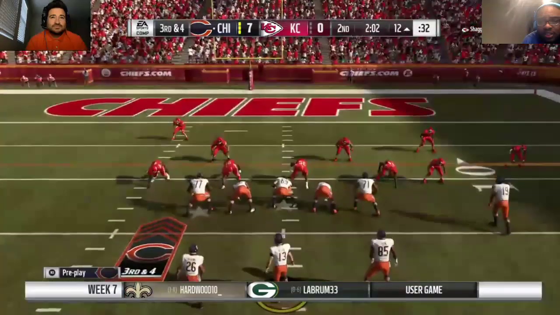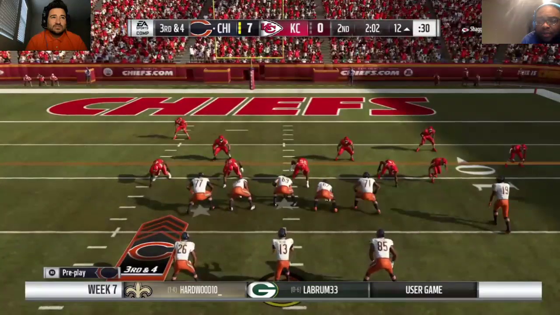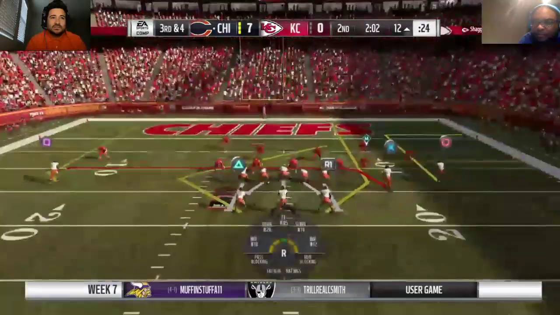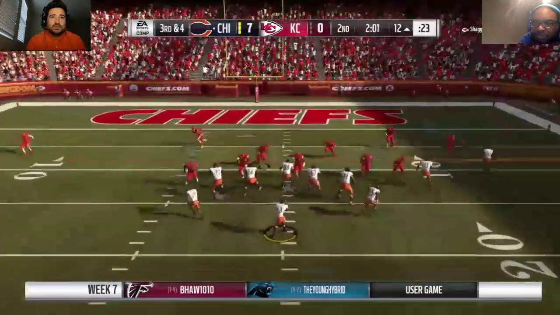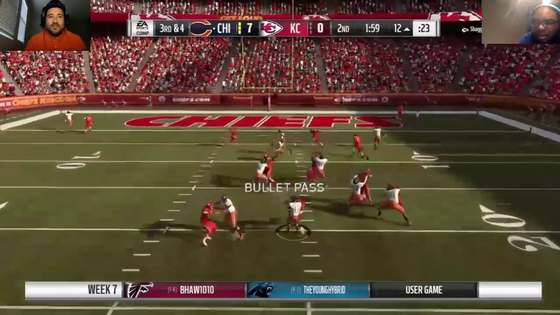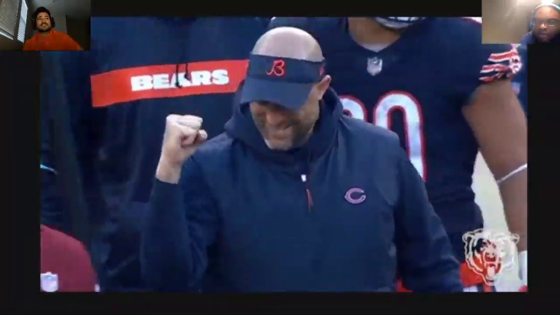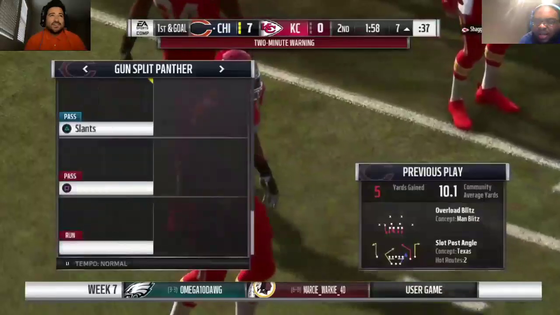But right now, Milton is still in the show. 3rd and 4, big time play call here. We may see some option knowing this coach. He may do something we didn't think about. So far, Master P sounds like he really misses his home ace. Wow, conversion. Wow. Bears are coming out here moving sticks.